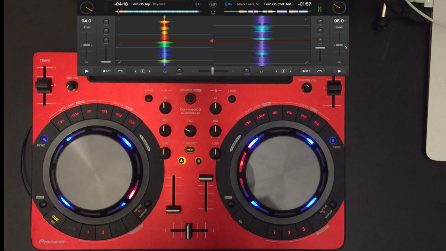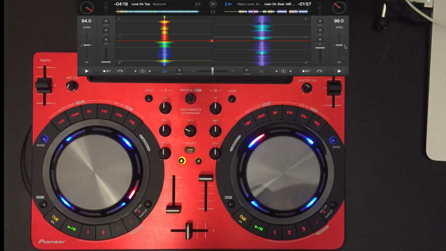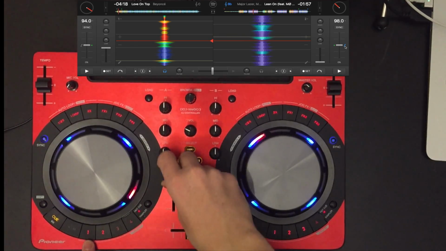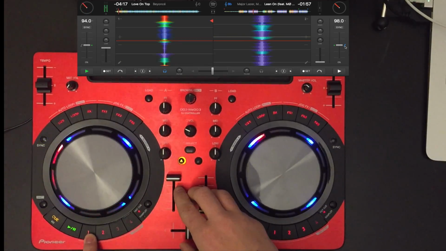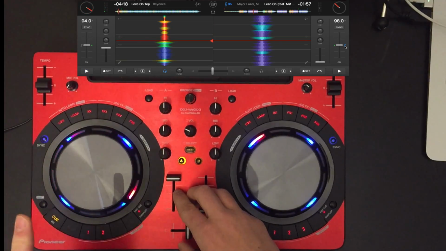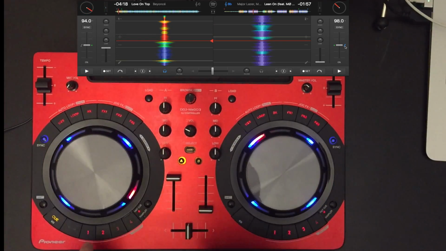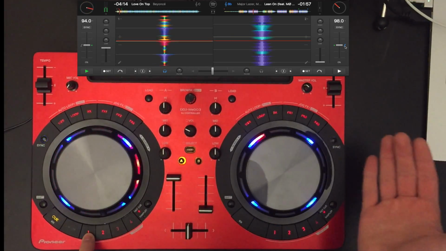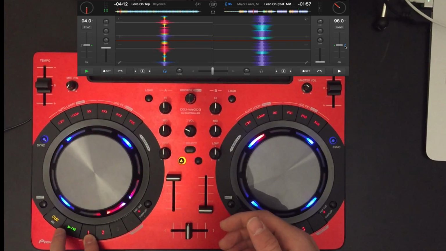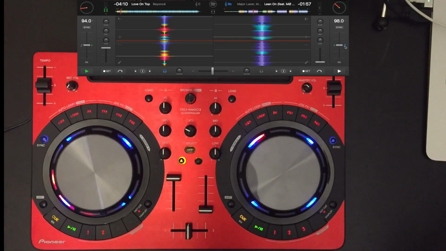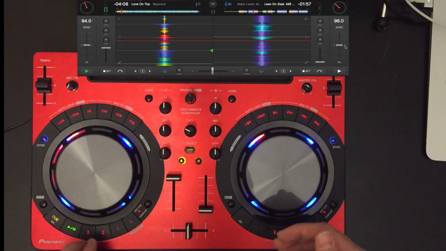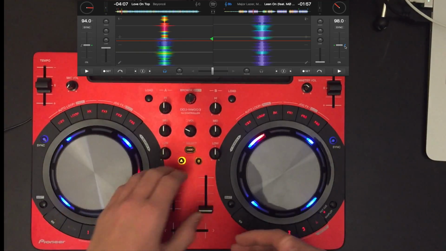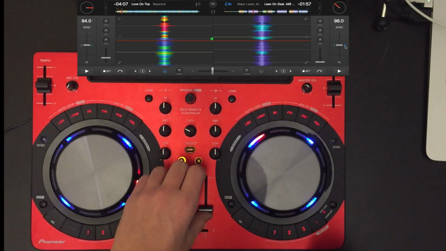Alright. So one thing that you might have noticed about the cue points is that when you hold down the cue point, it's going to basically play that point in the song, but when you let go, it's going to go back to your cue point. Sometimes you want it to just play. You might find that you accidentally hold down the cue point and the song is already playing over the speakers. All you have to do is just press the play pause button and let go, and it works. It's just going to play over the speakers. But just a little trick or tip to kind of save you in a time of need.